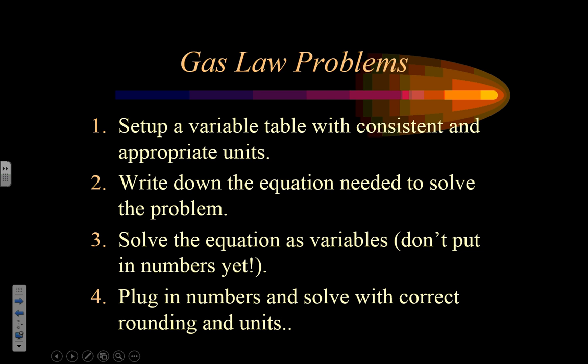Now, when we go to do any of our gas law problems, we're going to follow a four-step process. The first thing I always want you to do is read the word problem and set up a variable table. When you plug in your variables, remember we've got ones and twos, at the beginning and at the end: initial and final, first and second conditions. But the one thing to watch out for is, do we have consistent and appropriate units?